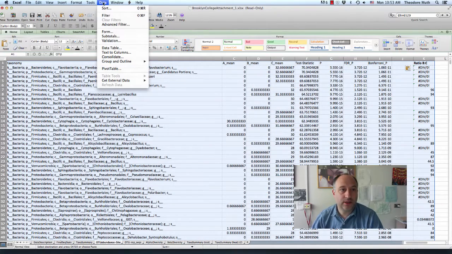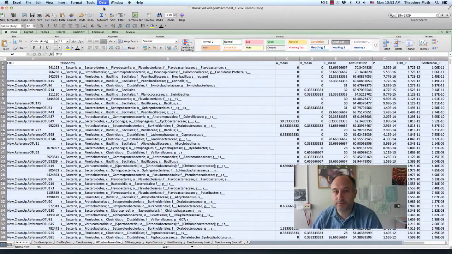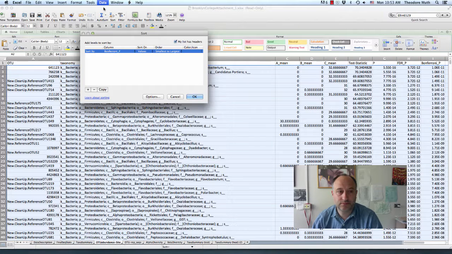And go to data, sort. Now this has headers. We want to sort on B to C ratio, largest to smallest.